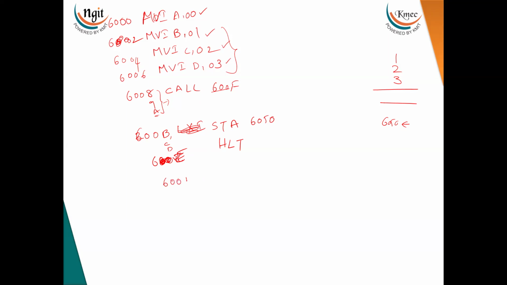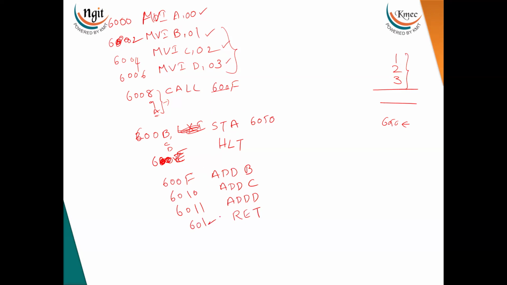Now where I'm jumping to, 600F if I'm jumping. It is not mandatory that you have to take the subroutine immediately after; whichever location you want, you can write. Now at F, I am writing the subroutine. What is the subroutine? Subroutine is nothing but adding these three values. So first I have to add with the accumulator. Now I'm adding the B value first. After that the result is again in the accumulator only, I'm adding the C value. So these are single byte instructions. After F, I'll get 10. And next after that adding the D. So this is 11. All these three are single byte instructions. Now after that, return.